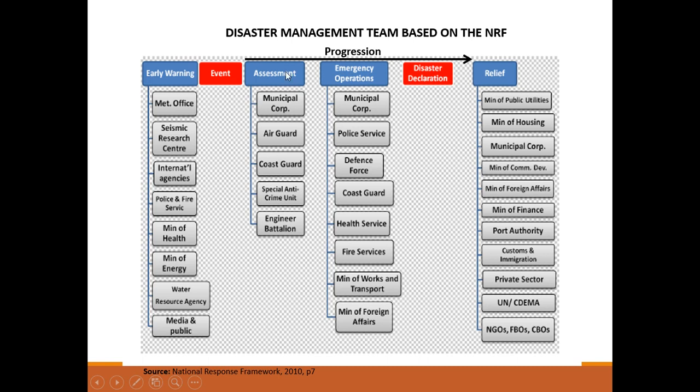In terms of damage assessment, some of the agencies involved would be municipal corporations, for example, and they actually play a very, very critical role. If you recall, in recent years, Trinidad and Tobago has often dealt with a lot of flooding disasters, and usually with flooding disasters, municipal corporations would be one of your first responders. They would often, when necessary, be assisted by the military, Coast Guard, or Air Guard, depending on the nature or the extent of the emergency.